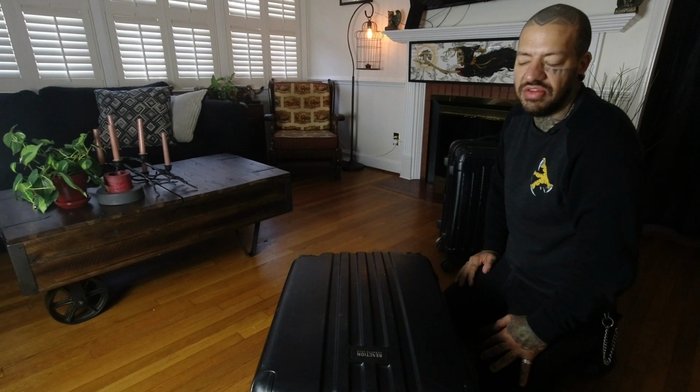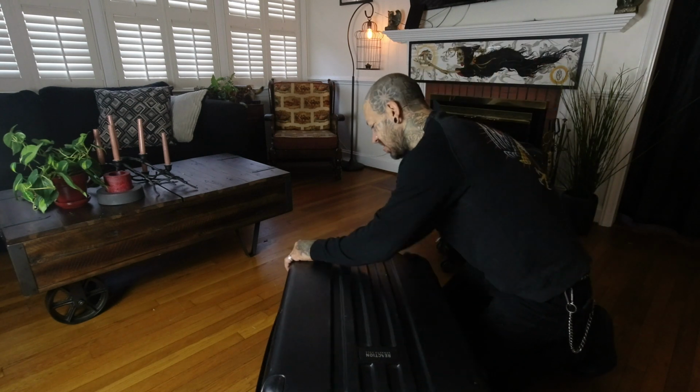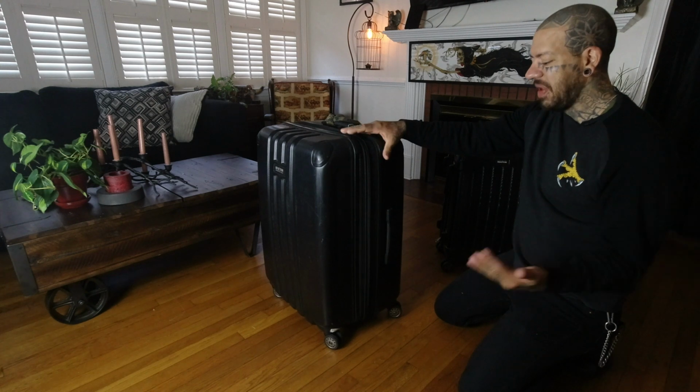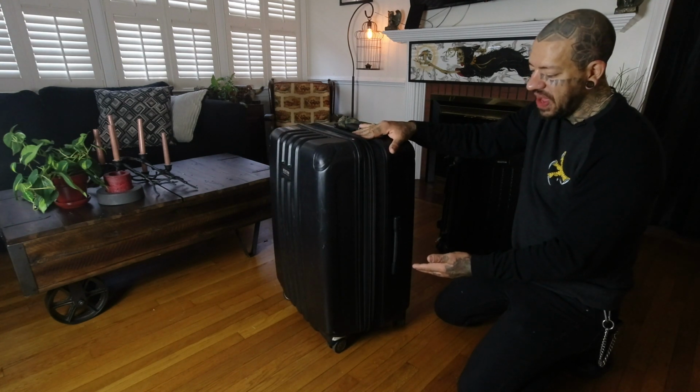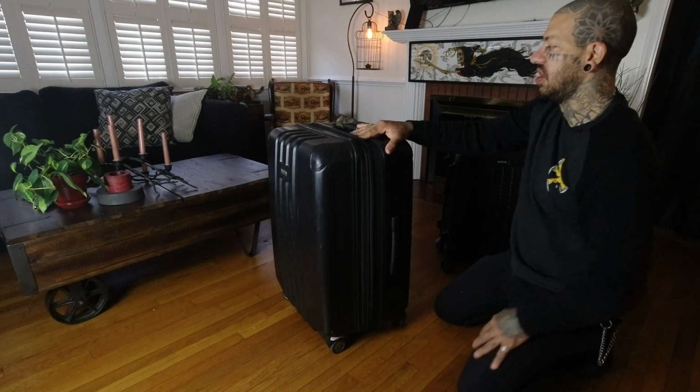Can't go wrong. There's nothing worse than going to a show and having to tattoo down across some terrible folding chairs or something like that. Although I've done it, I've used fold-up tables to put people on or whatever. You know, you got to do what you got to do. I'm trying to do this the most space efficient, weight efficient. The massage bed weighs 22 pounds, so I have 28 pounds of clothes that I can put in here.